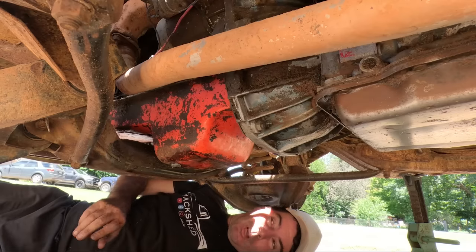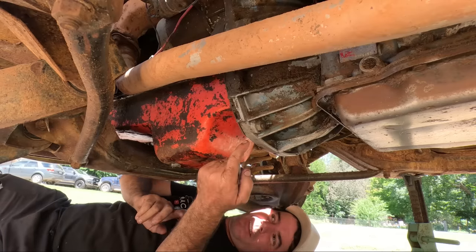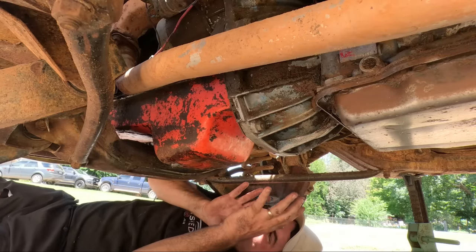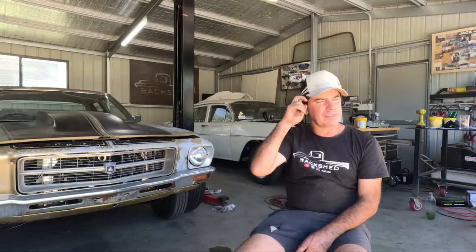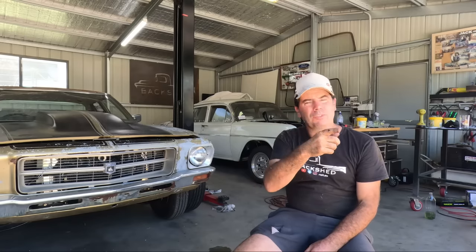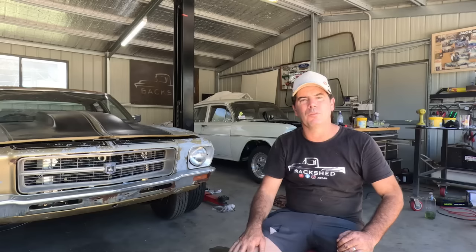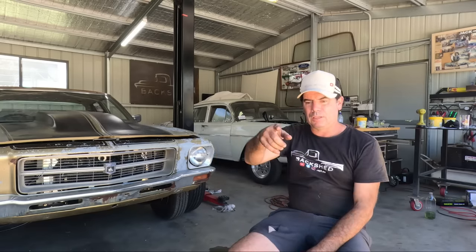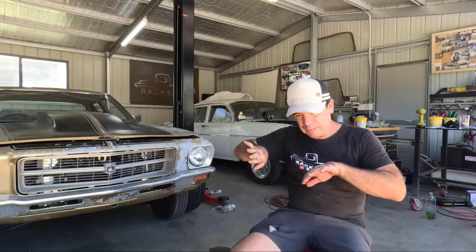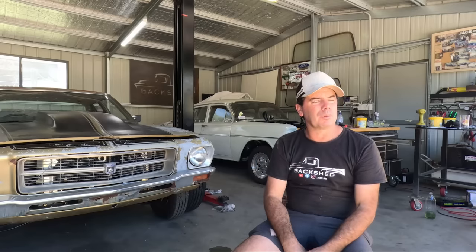We'll see. I'll clean all this up because that went in easy, a quarter turn. So I'm going to get that other side there, and then probably do three or four down each side just to spread the load a little. And just to expand on that a little, I'm certain these 202s, I haven't had the pan off a 202 in a long time, but I'm certain they're a four-piece gasket. They've got two side strips to the gasket and then two sections that sit into the pan that obviously mate up under the block.